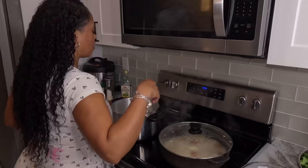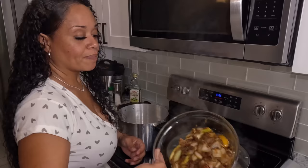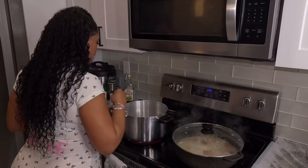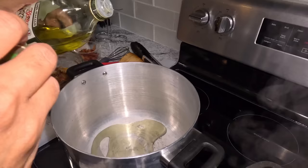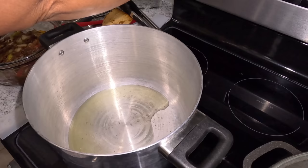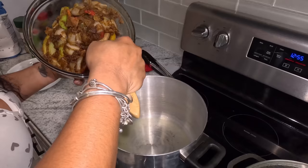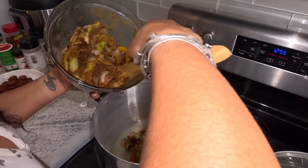I can turn that off, and I am going to start building that base, or using my base to start building my liquid for my greens. Now, let's go ahead and add a little bit of olive oil so that when I drop this in here, we don't have a sticking situation. It's on medium high. It's not quite hot enough yet, but that's okay, because this is already cooked. I am going to add this into the pot. The celery is still in here. I'm going to leave that celery in until the end and take that out once my greens are done.